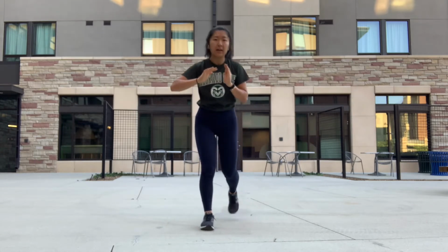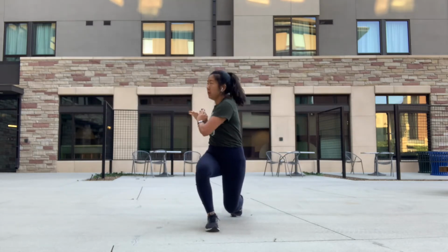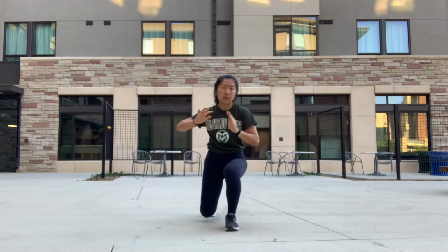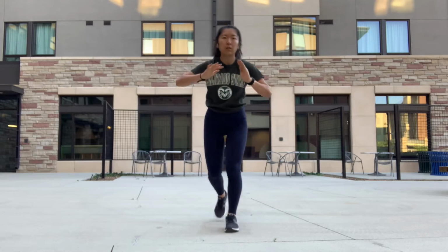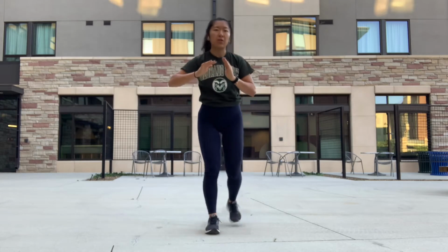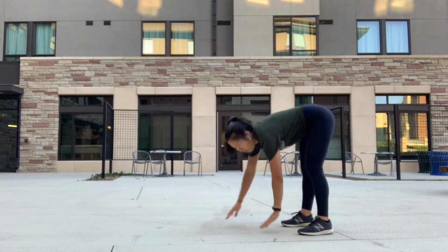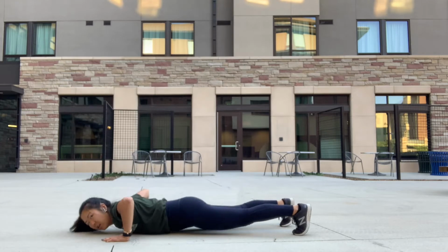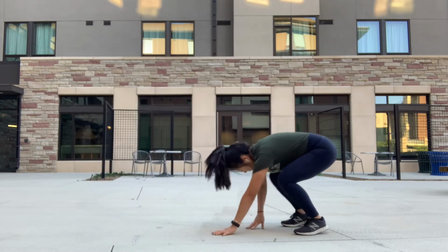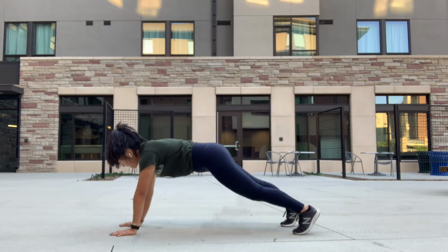You're stepping back, hip width apart. You can stay balanced. We're gonna interim in 3, 2. Walk in and out. We can plank here. Option push up. Walk back up. Stretch your arms out. Push back down.